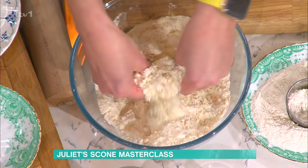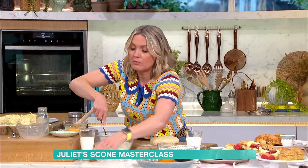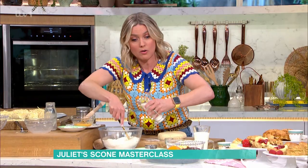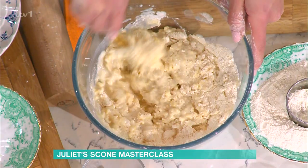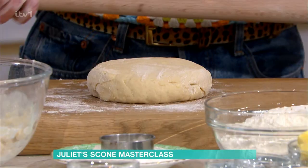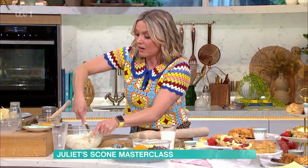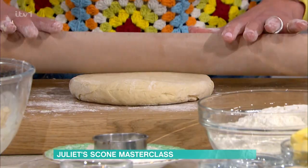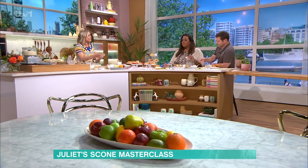Doing it by hand — this is your plain one. You've got the flour and the butter in here, which you just rub together like you're doing with a pastry, so it resembles breadcrumbs. Then I'm adding in a little bit of sugar, not a lot. Just use a knife here, and then we've got our liquid — some vanilla and some milk — and you just literally, in the bowl, bring it together. Just till all the moisture goes into the flour. Once it comes together like that, again tip it out onto the surface and bring it together. A very, very light touch is what you want. For the plain ones you can throw in some different spices — we've got some cinnamon, some ginger, some fruit, some lemon zest, some orange zest — and that's a vehicle for lots of different flavours.